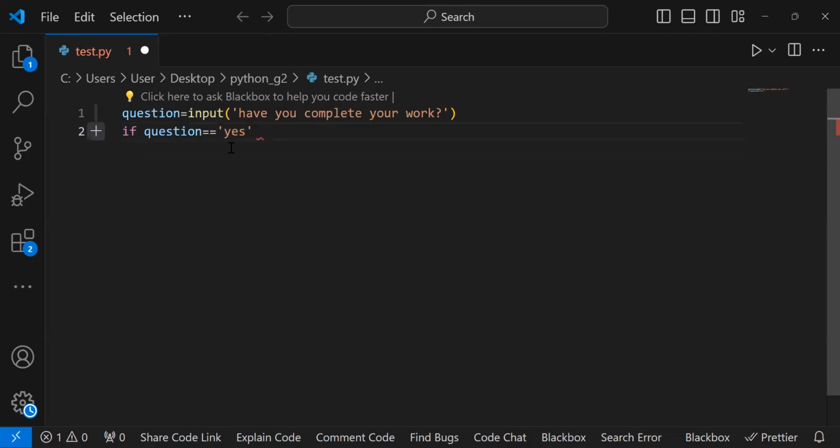as you can see, if I remove the colon and press enter, it indicates a red underline, so that means I am missing something. Now if I place the colon, as you can see, the cursor is after a tab. Here I can write any statement because I want to show the output on screen.